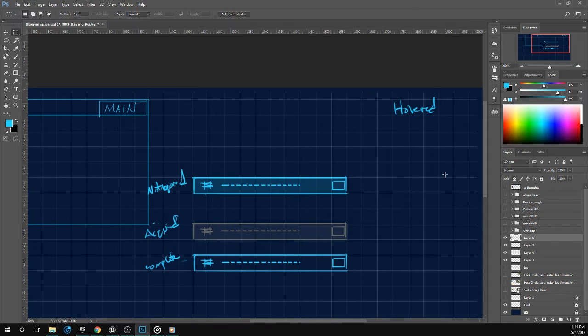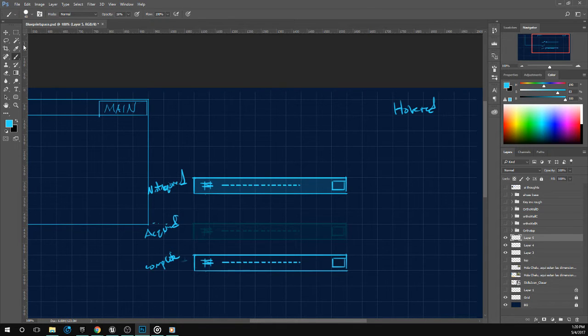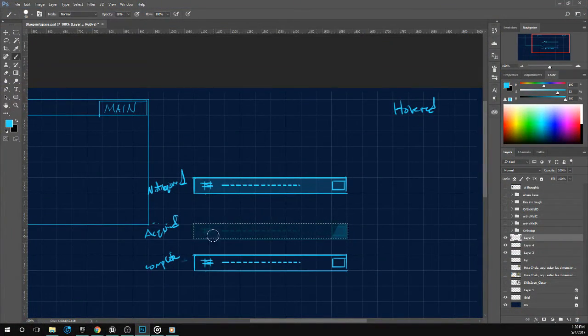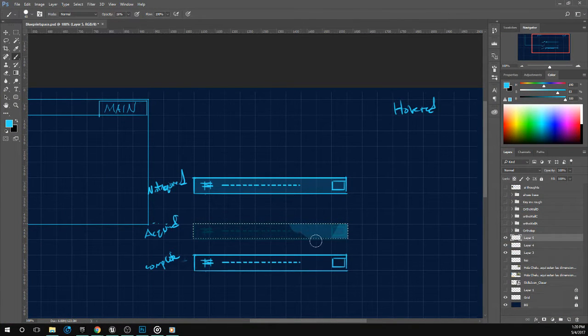Yeah, that invert didn't exactly work. But it's this idea where maybe the button text would get darker. And the background would be, oh my gosh, Photoshop! What are you doing to me? Something like this, I think.